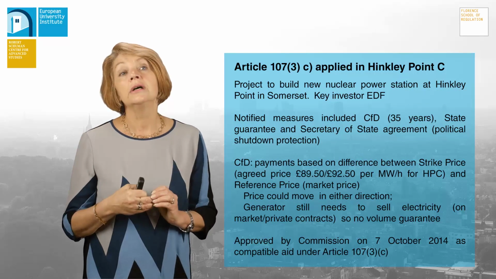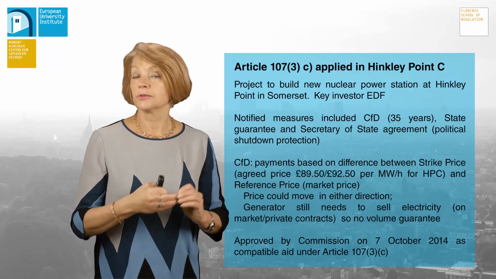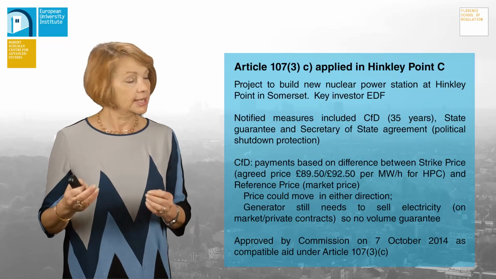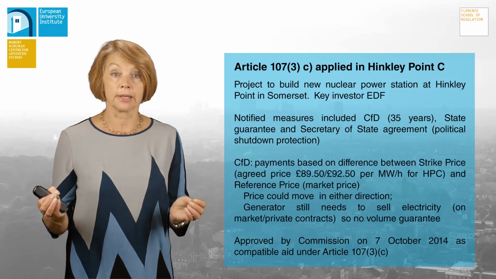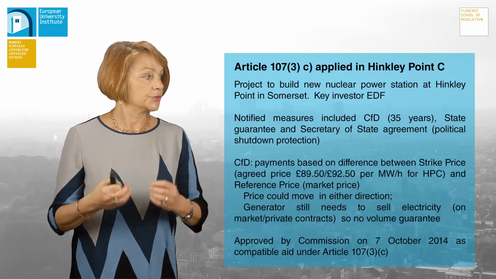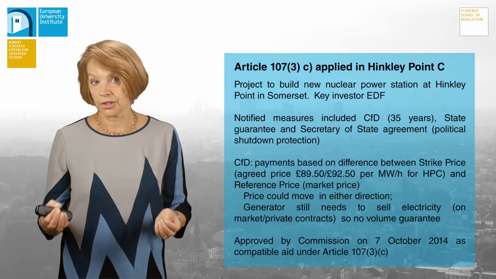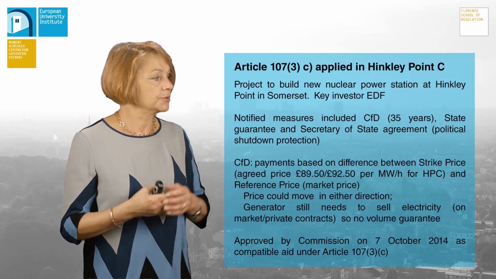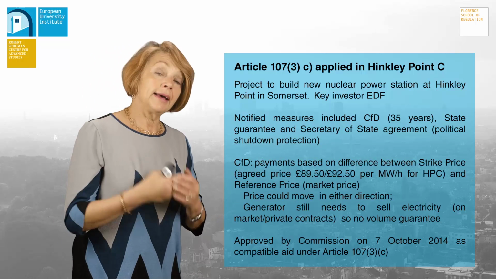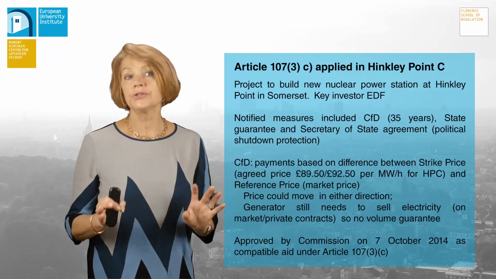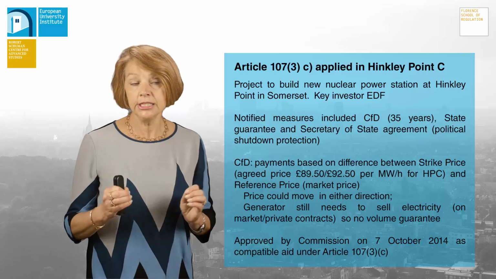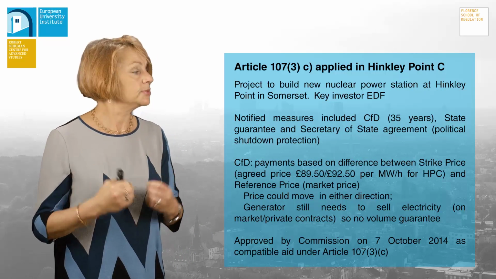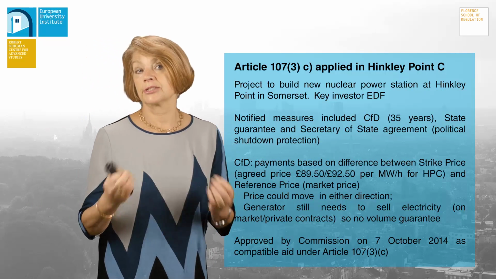And as I mentioned, member states often like to cover all their bases. So the government, in this case the UK government, had also argued, well, the aid is compatible aid because it supports security of supply, it has environmental advantages because nuclear is low carbon. And we, the UK government, can also rely on the fact that the treaty says we can determine our energy mix. So if we want nuclear, we want to subsidise nuclear, then that should be acceptable.